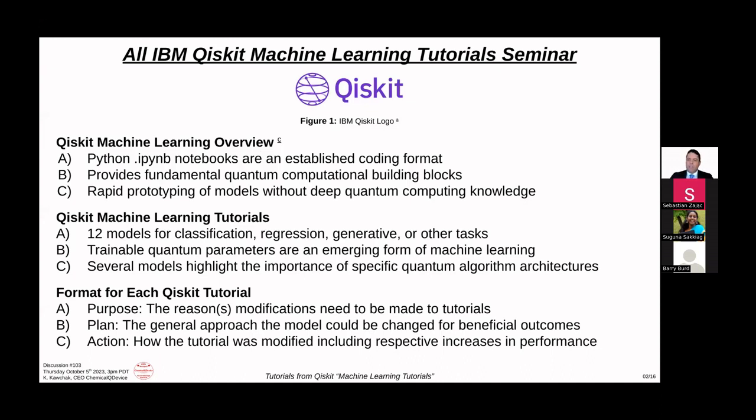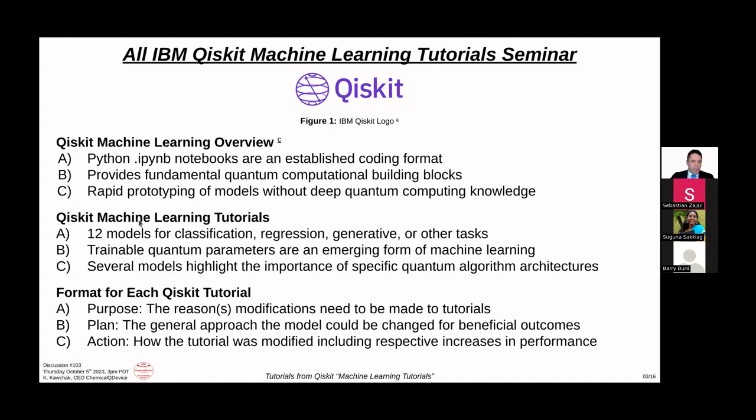So you can see pretty clearly, if you've taken some tutorials, what are the trainable parameters that make this version of machine learning quantum. And some of the tasks are common: classification, regression. There's GANs I put in there as well of these 12. And then changing the architecture of the algorithms is important. And even if the models are small with the training sets, it's important to understand that even if you get some of these gains, they can translate into bigger problems to be solved.